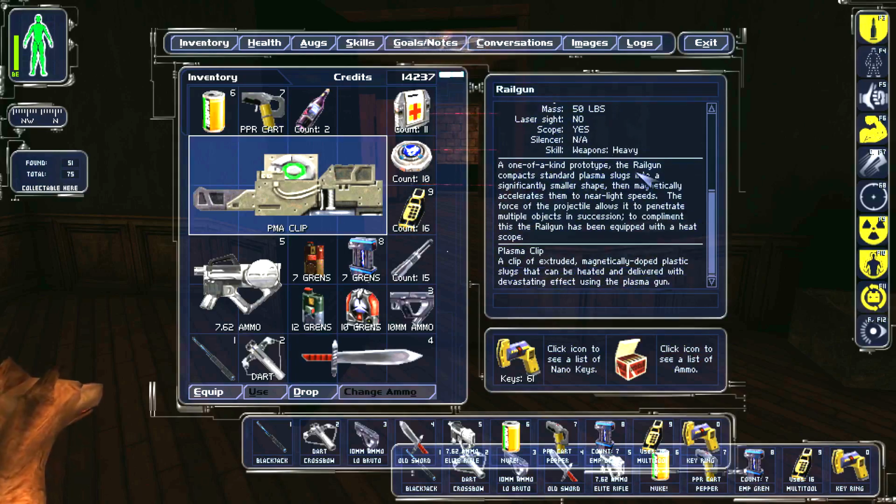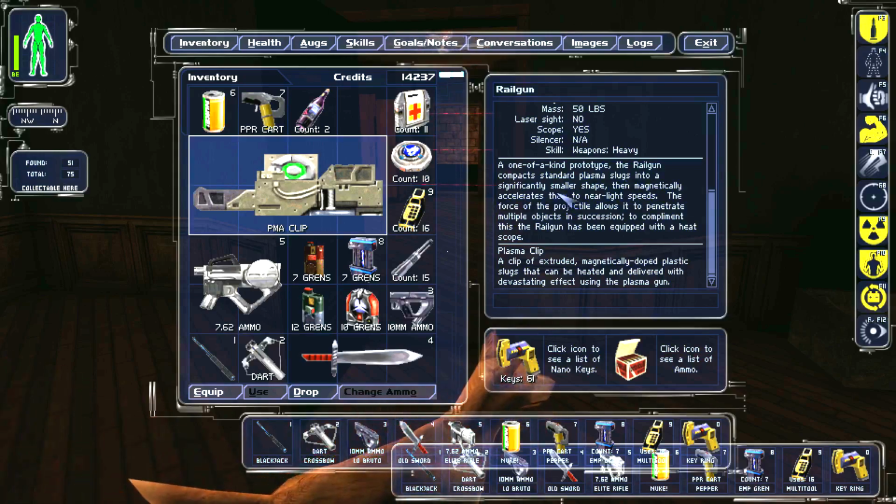A one-of-a-kind prototype, the railgun compacts standard plasma slugs into a significantly smaller shape, then magnetically accelerates them to near light speeds. The force of the projectile allows it to penetrate multiple objects in succession. To complement this, the railgun has been equipped with heat scope.